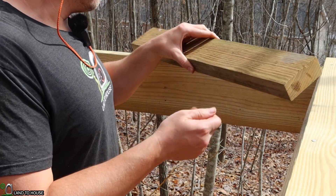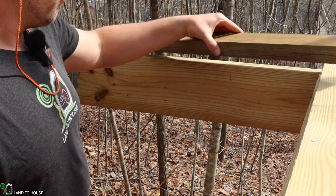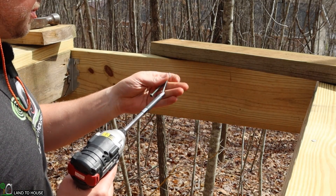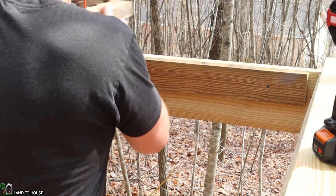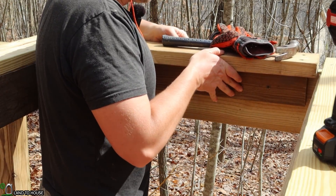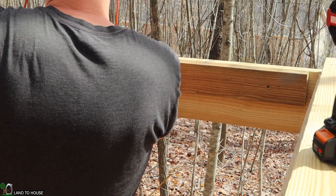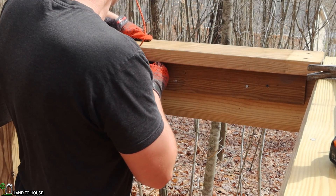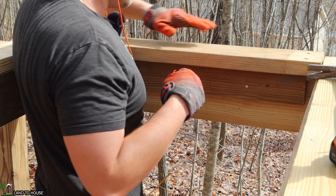I've cut a short two-by-four that I'm going to use as a scab up under here, just to give me a little extra board to nail into. I'm going to use some screws just to hold this in place before I put some nails. I've got some scrap boards left over from when I cut the boards earlier, and these should just fit in here. I'm going to put some nails up under here first to make sure that board is nice and secure, and then this board right here can go up on top. I'm going to mostly put the nails into the main support on the back.